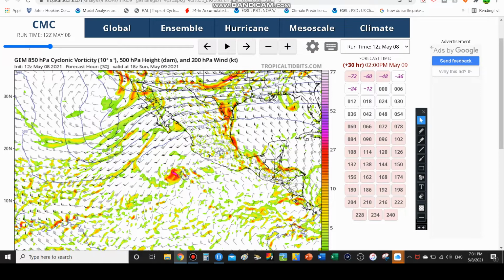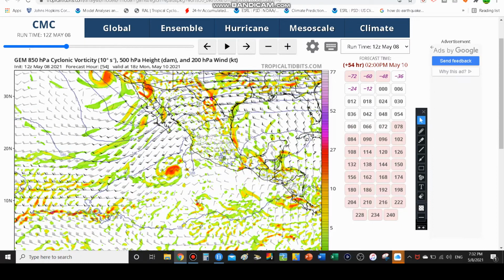Because the surface area of the storm is a lot smaller. So if it was a bigger system, it would take a while for the conditions around it to kind of soak in, if you will. So it would take longer for the system to strengthen and longer for it to weaken. But this strengthens quick and weakens quick. So it could be a storm before we know it. That's what we have to watch out for. If it gets just the right conditions, this could develop pretty quickly.